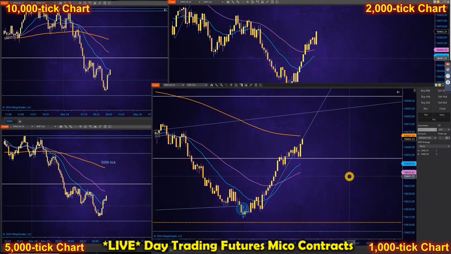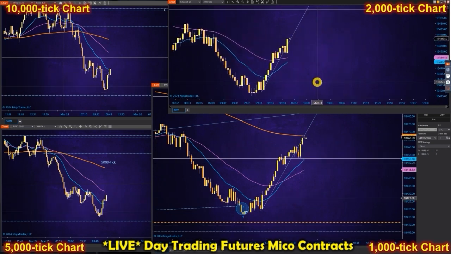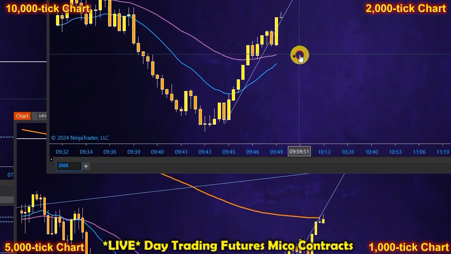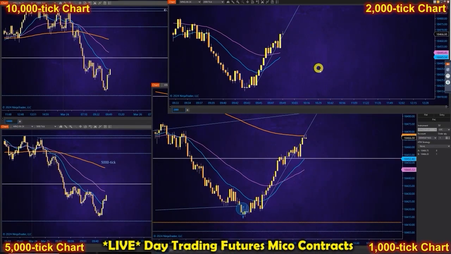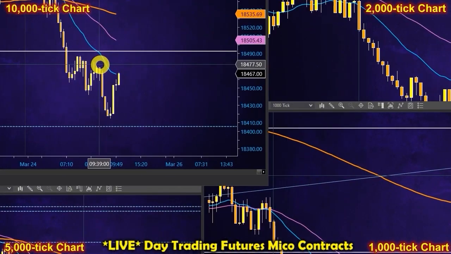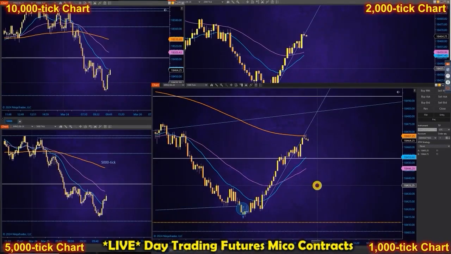It broke the trend line here, but it didn't really look good on the 2000 tick chart. This is what I try to tell you. Be careful, because as soon as it broke that 2,000 tick chart, it just immediately started going back up. And unfortunately, it went up so quickly that it kept me from trading. So that was good. It's hitting the 20 EMA on the 10,000 tick and the 200 EMA on the 1,000 tick. Now this could be an interesting area for an attempt to sell it back down. We'll have to see how everything looks here, and I'll let you know.